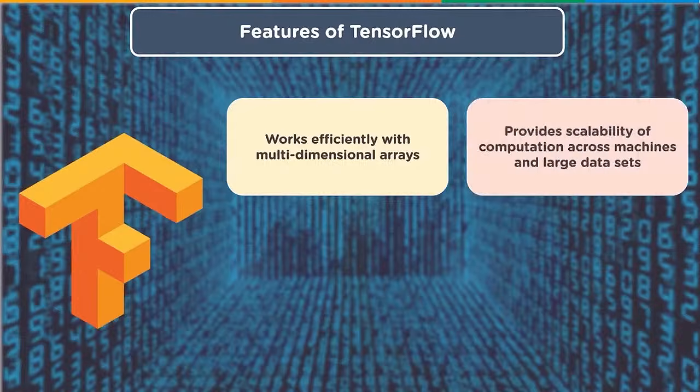It provides scalability of computation across machines and large data sets. This is so new right now, and you might think that's a minor thing, but when Python is operating on one computer and it has a float value and it truncates it differently on each computer, you don't get the same results. And so your training model might work on one machine and then on another it doesn't. This is one of the things that TensorFlow addresses and does a very good job on.